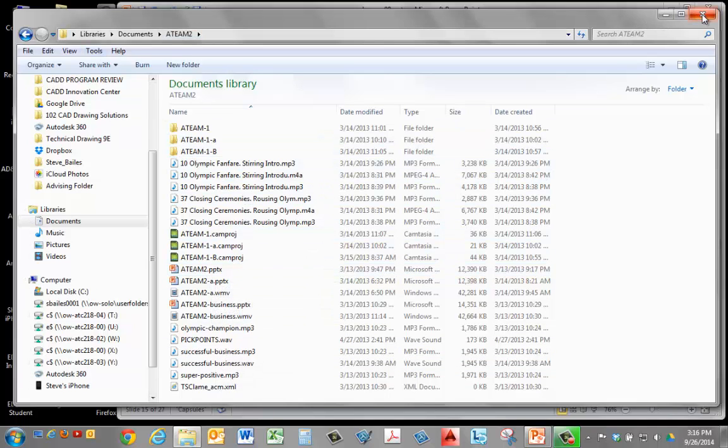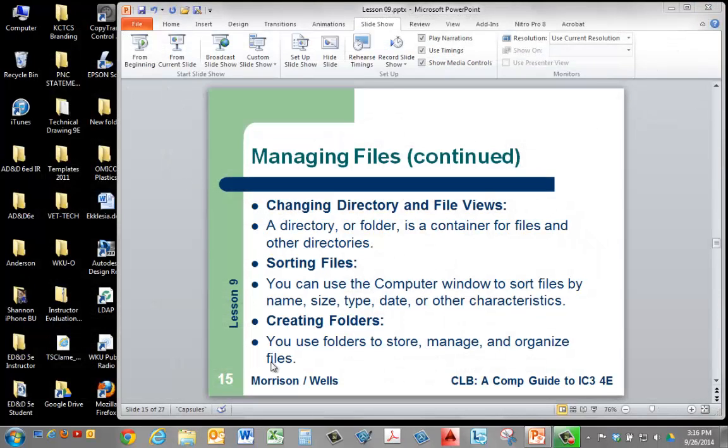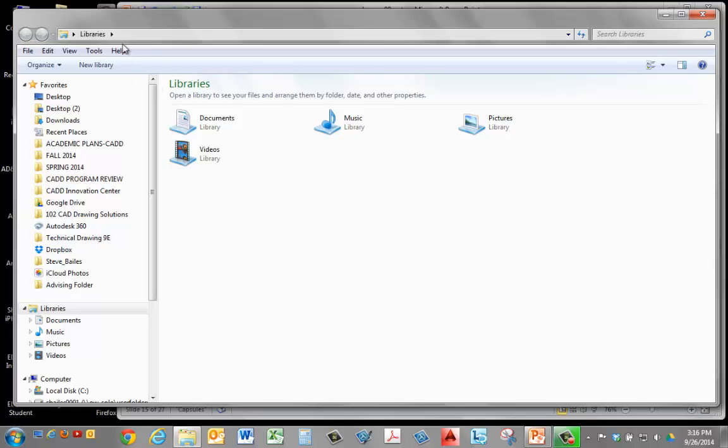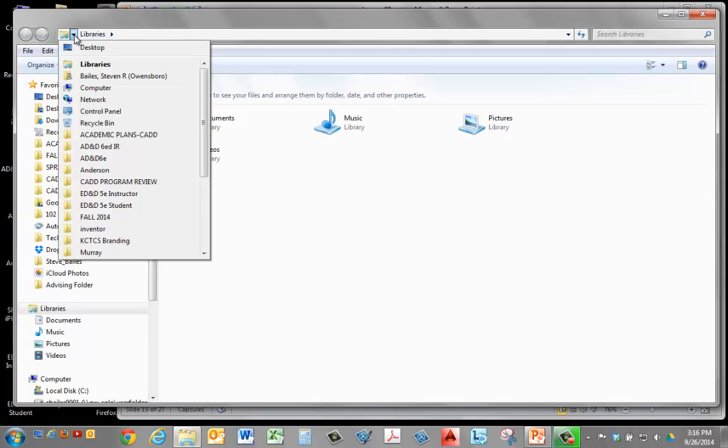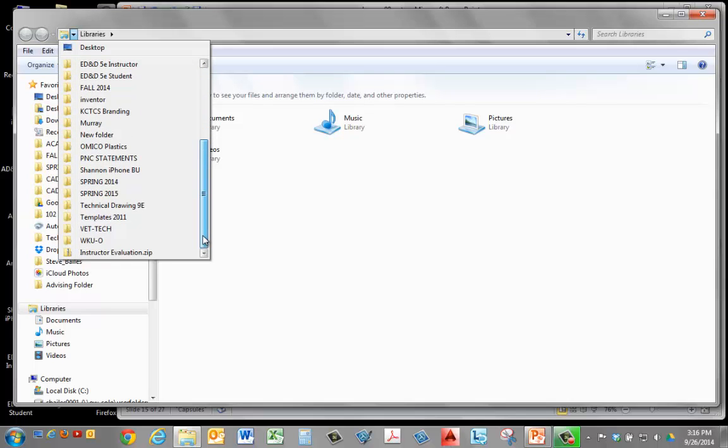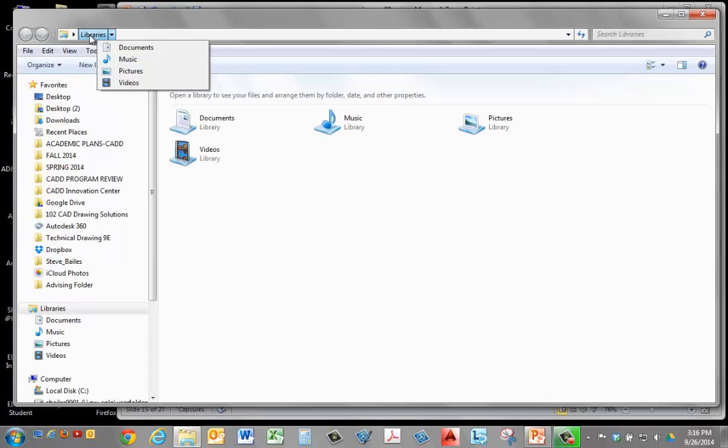Now up at the top is your directory. That's up here. So you can click on one of the arrows to get a down list of anything that might be related before that particular location of libraries or whatever you might have displayed.